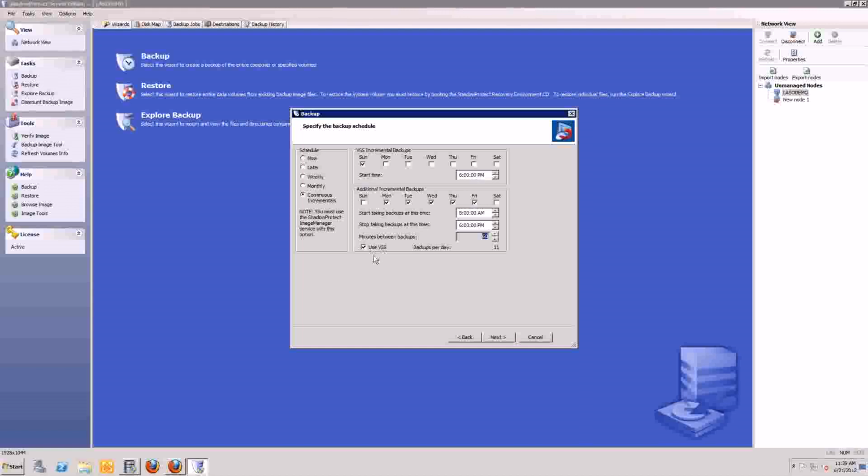So if you have a SQL database on that volume, some of you may think, well, just taking an image of the volume doesn't give me a recovery of that SQL database. Well, with volume shadow service enabled, any database that's VSS writer enabled is going to be fine. The reason is because it negotiates with the database. It says, hey database, you got any transactions going on? The database says, yeah, why? It says, well, I need you to stop after the next one and pause for a second so I can take a quick snapshot.